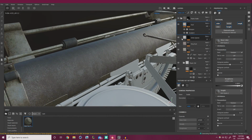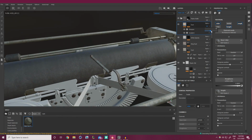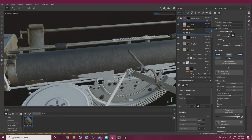Then going back to base color, we're gonna have to really tone this down, right? I want it to look dusty, but not like overly dusty. And maybe even having it here where it's kind of hard to reach does actually make sense. Maybe that is the right call. Let's try tiling it a few more times to get some interesting noise. Yeah, I think it is kind of cool, actually. See if we can mess with some of these histogram positions to get the kind of dust that we want.